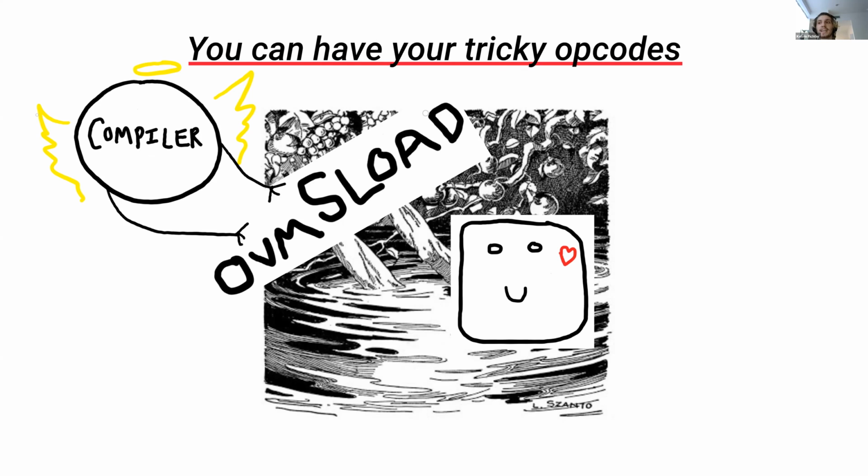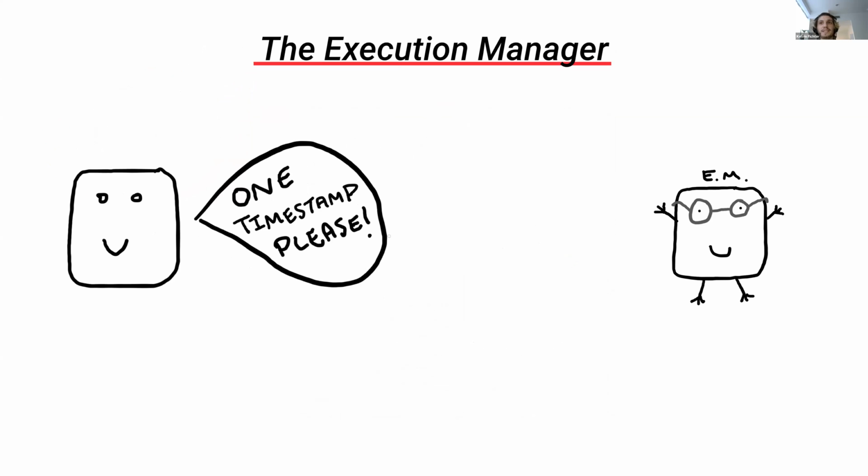It ensures that these opcodes will always behave deterministically, based on some setup phase when you want to run this fraud verification step. And in order to translate from Solidity code to these special opcodes, these calls to the special contract that handles these opcodes for you, we have a custom version of the Solidity compiler that, instead of allowing you to use these opcodes, just immediately translates them into calls. So this is the general flow of the execution manager.